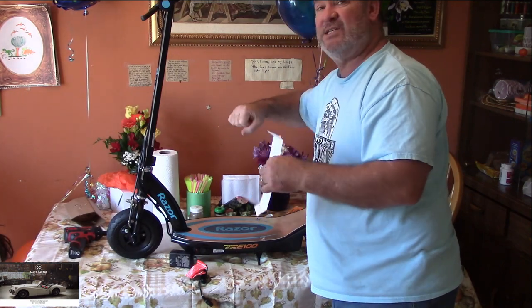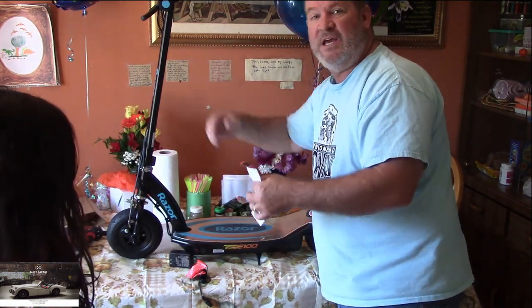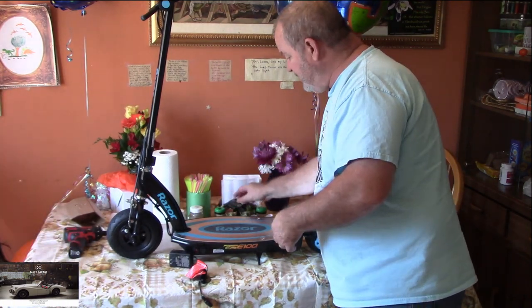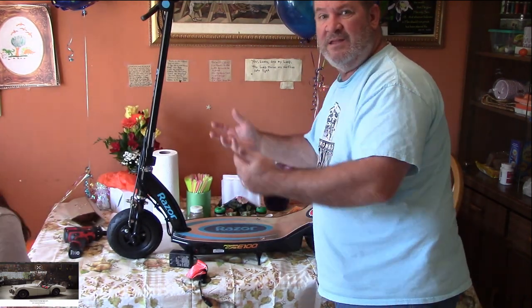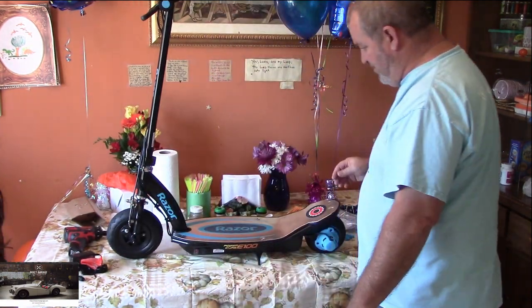But this does not start from a dead start, okay? You have to actually kick it to get it moving. And once you get that done, then the thing moves, and you can go, I guess they say 10 or 11 miles an hour.